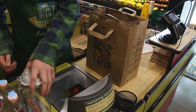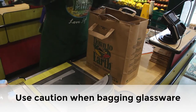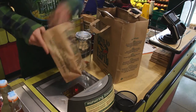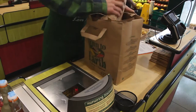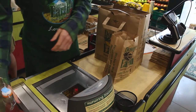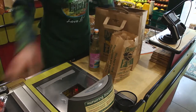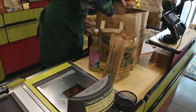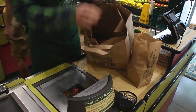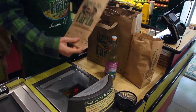Whenever customers buy Down to Earth products we want to make sure the products get home safely. Glass is something that could potentially have some risks, so we will put it in these smaller bags to keep it protected for the trip home. Also when there are multiple glass items like kombuchas, you could put them inside and use another item to bracket and separate them so they're not touching. A safer option is to just put them in these bags — customers do have preferences.